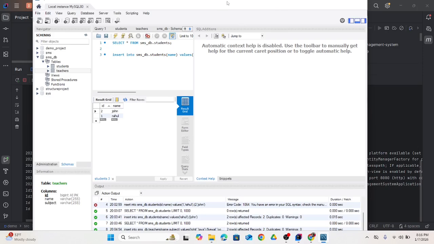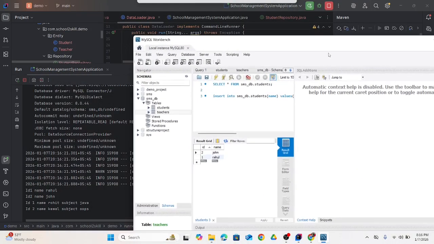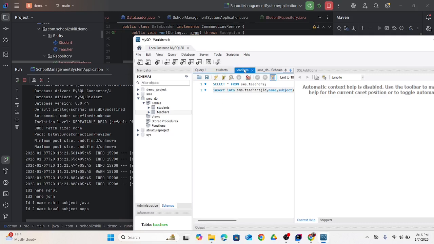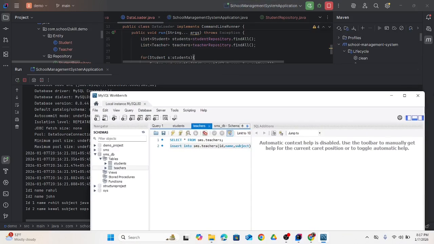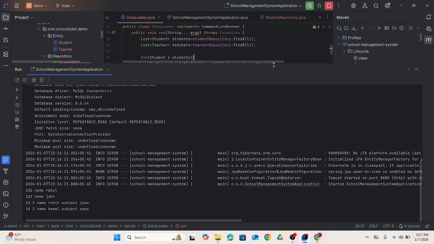Here you can see ID 1 name Rahul, ID 2 name John, and the teacher Rohit, subject Java. You can also write this properly.